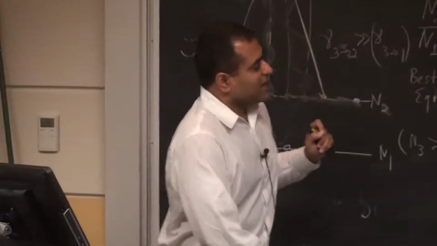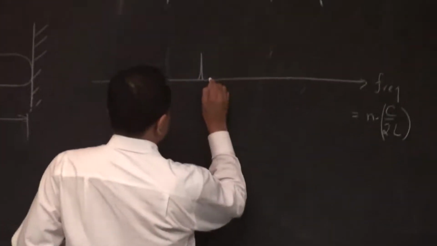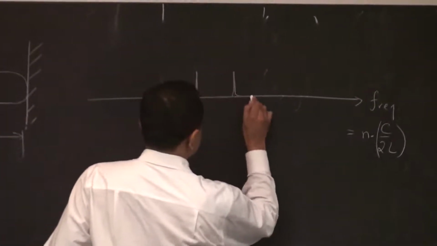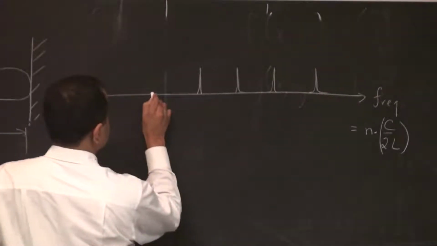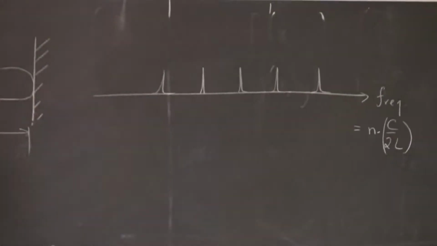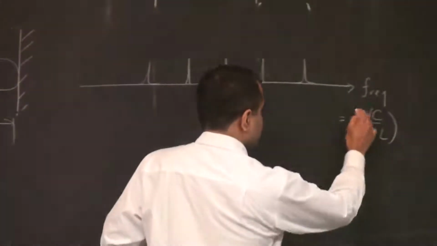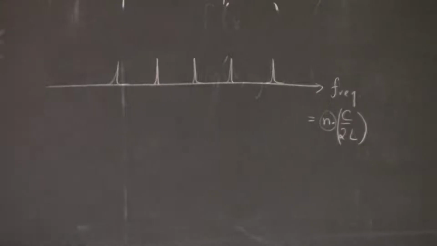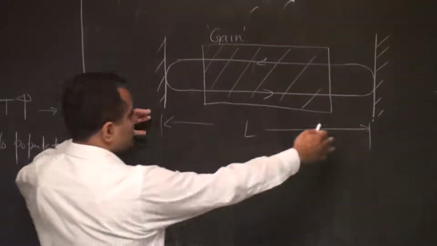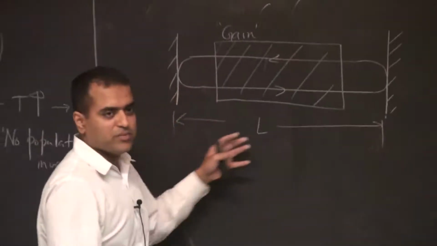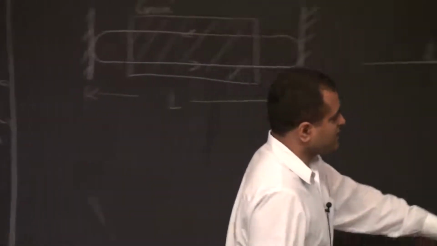All right, so with the length L, we saw that there are these cavity modes or resonator modes, which are allowed. These are the integral number of half wavelengths that are allowed, where n is the number of half wavelengths of light that fit inside this L. If it's a meter, for visible light you're typically looking at about 1 million or so half cycles, right? We talked about that.